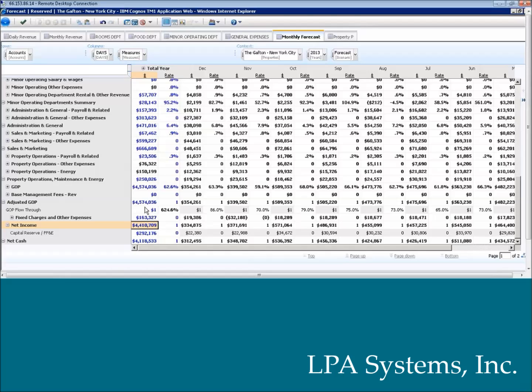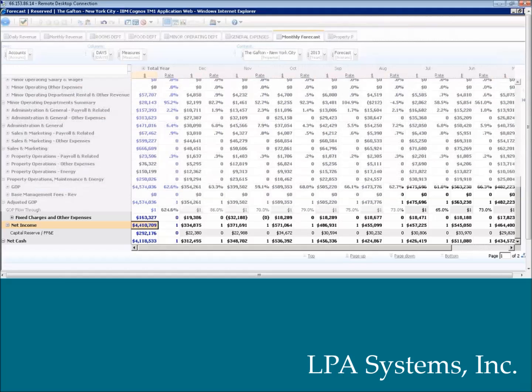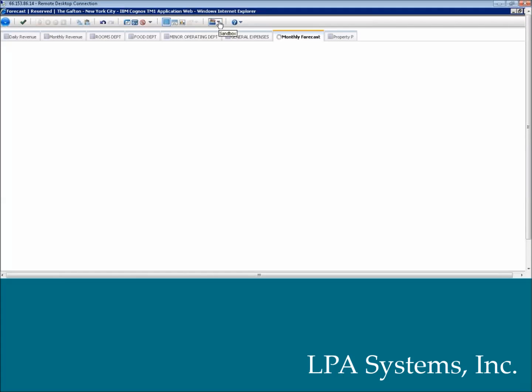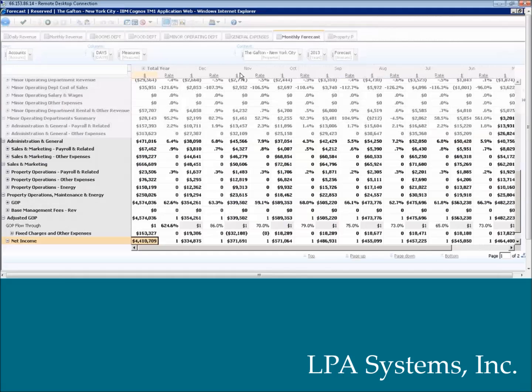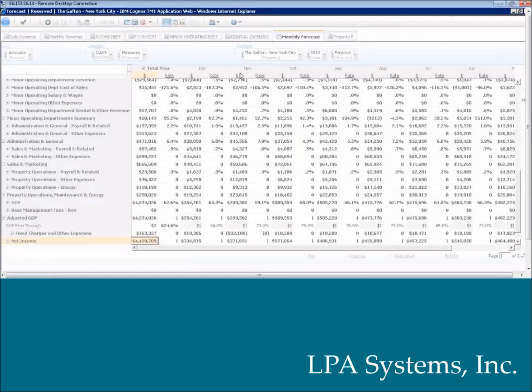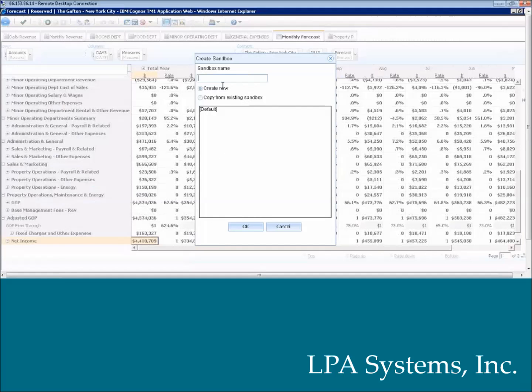It's already built in. The first thing I'm going to do is save the data that I've keyed in at this point. So I'm going to go ahead up here and click the Save button. And the next thing I'm going to do is create what's called a sandbox within the system. What a sandbox does is it copies the data off to a personal workspace that I can then utilize and play around with and compare the numbers between my sandbox version and the version that's actually going to end up in my forecast. So I'm going to just put a new test sandbox here and hit OK.